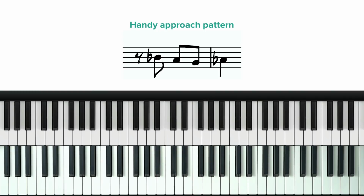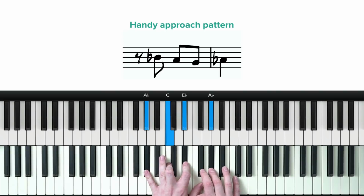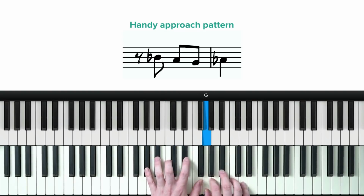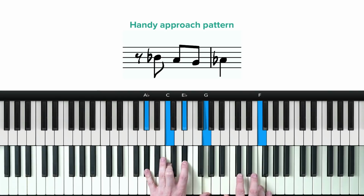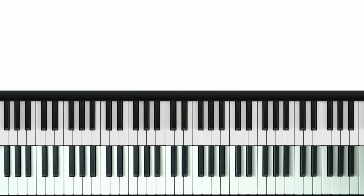And we could use this to help come up with lines. For example, say we are on the E minor chord, and we're coming down the blues scale. We could use that approach pattern to smoothly transition back into the F minor. So altogether, that might sound something like this. So these approach patterns can be extremely useful in linking up lines and getting between the different scales.